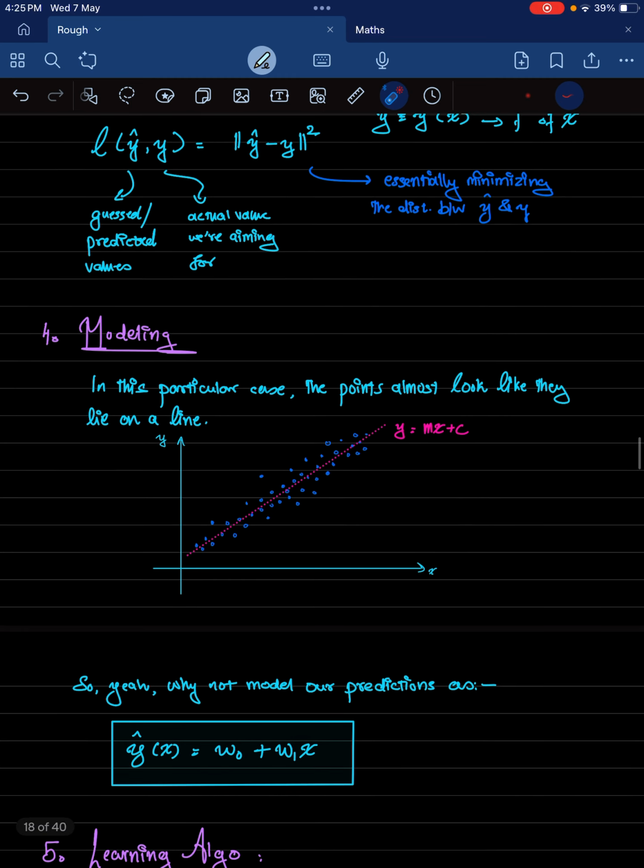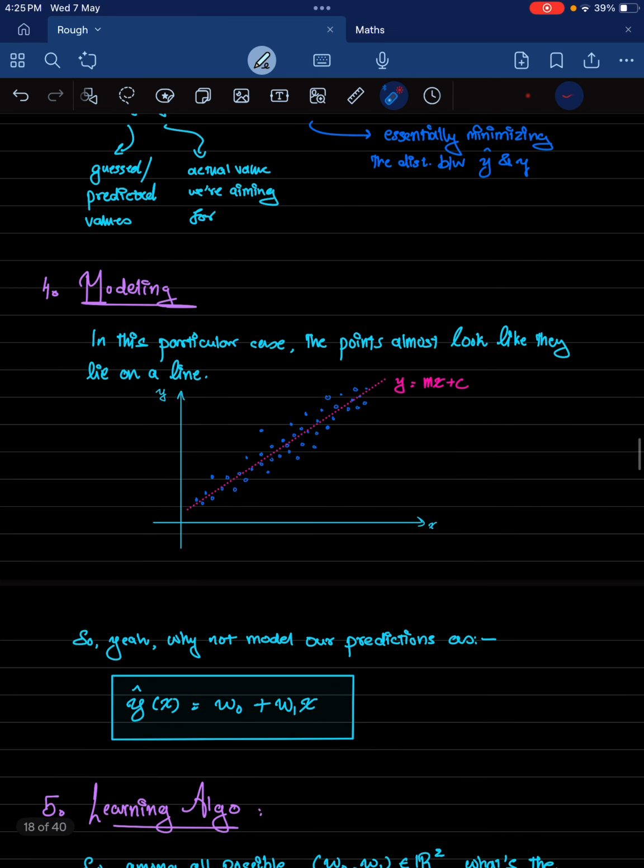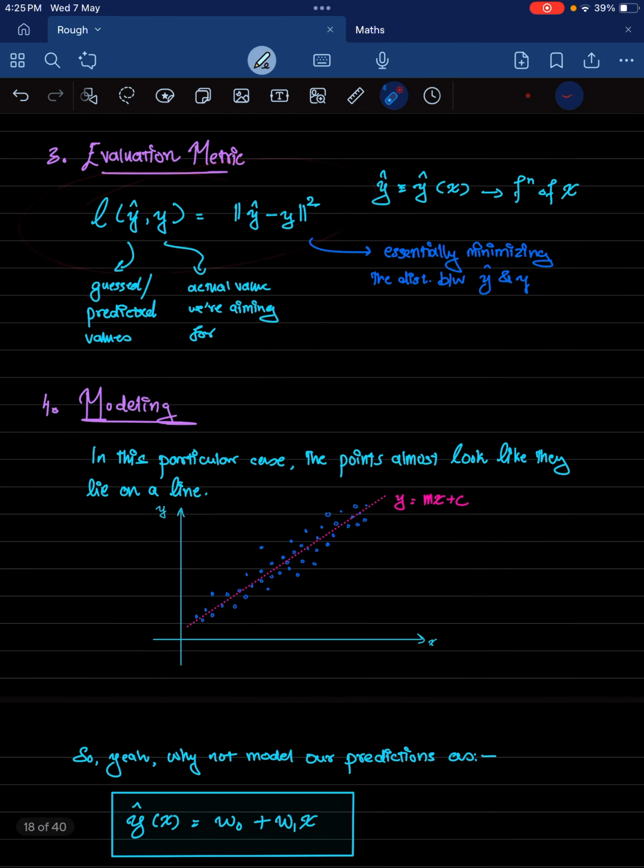That's the point, right? If I have to predict a y value, then it has to be some mx plus c. So that c and m, they are parameters. I want to tune that c and m so that I get a best fit line, basically, that fits the data. It's pretty close. Now, how I determine that best fit line, that's what we'll be seeing, and this loss metric will play a role in that.